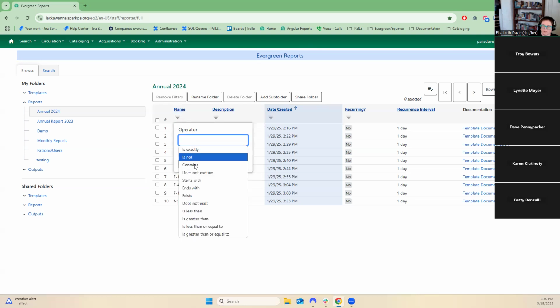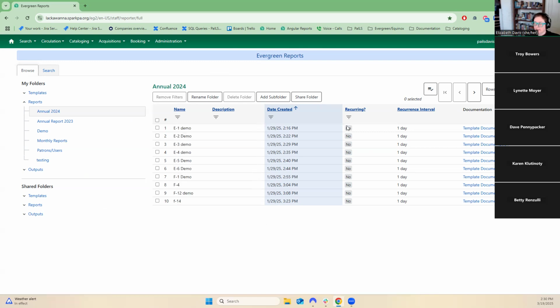So if you don't know exactly what you named the report, you can say contains a certain text. You can filter by that, or if you know what it is exactly, or starts with, or ends, or doesn't end with. That's helpful. It lets you know if this report is a recurring report, and then how often.